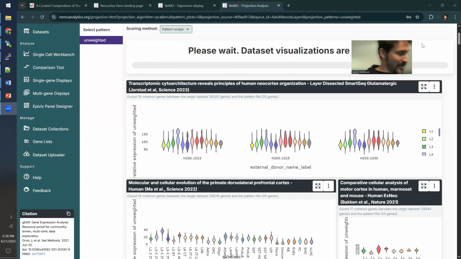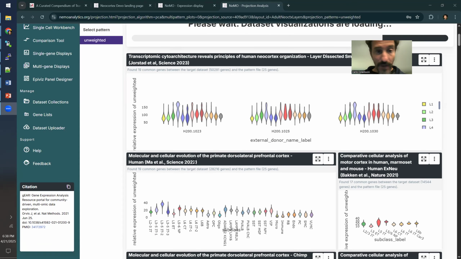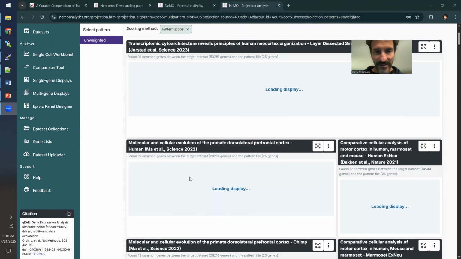Great. So it looks like these are starting to load now. As I said, that took a long time the first time, but in the future, if we ever load the same projection again, it should be quick. So already we're seeing some kind of interesting thing here, or at least what we expected to see. The expression of this packet of genes is high.